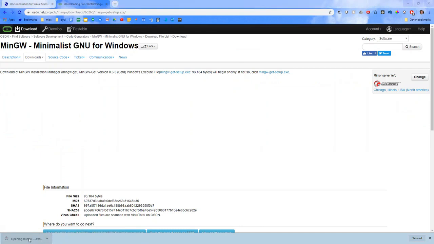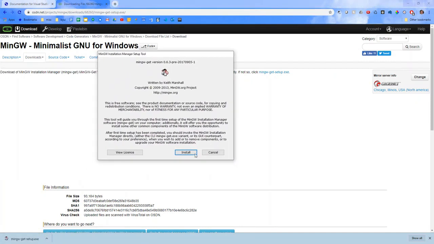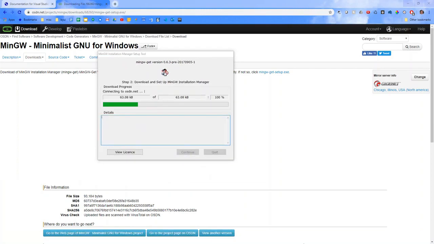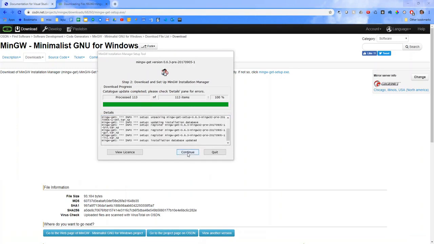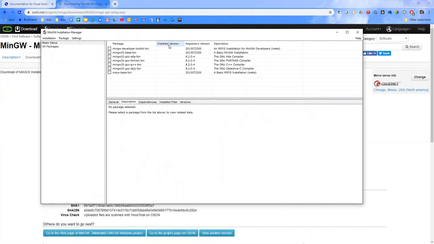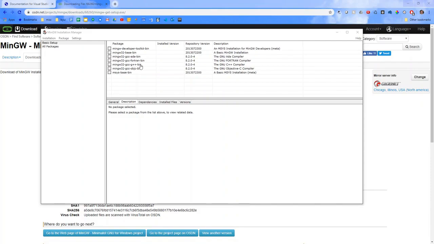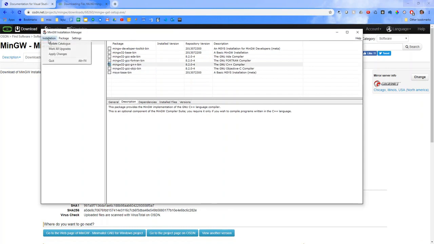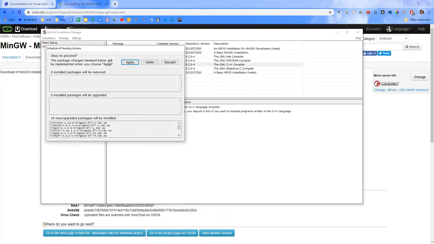Okay, it downloaded. Let's go ahead and install this as well. And I'll just leave the defaults for this one too. Okay, so that completed. I'll go ahead and hit continue. And then right here it shows what all I'm wanting to install. And all I really need to do for the purposes of what I'm going to be doing is just this C++ compiler. Okay, so I'll check that. And then if you want to install anything else, you can, but I'll come over here and I'll just hit apply changes.